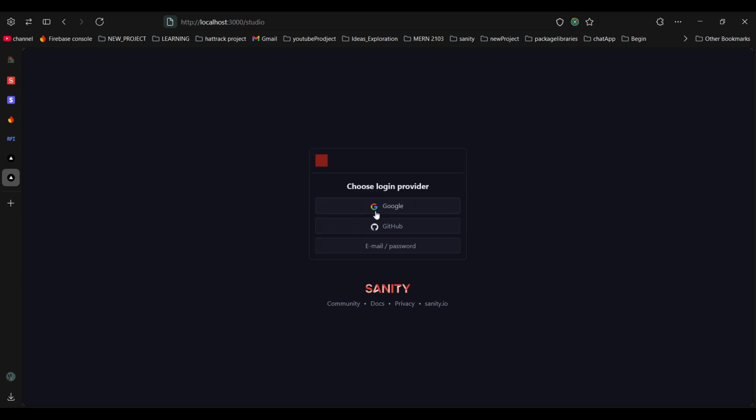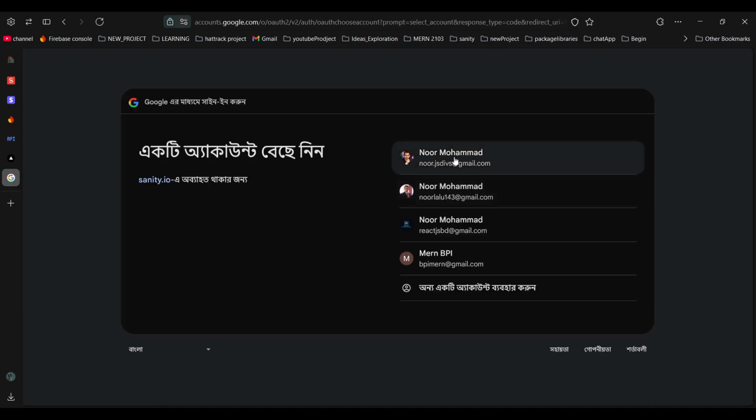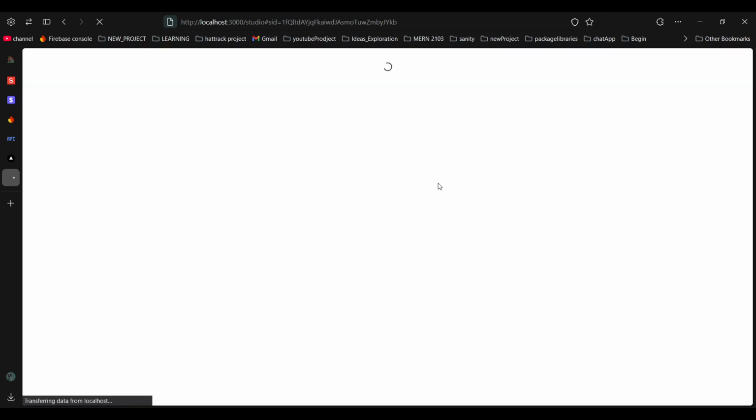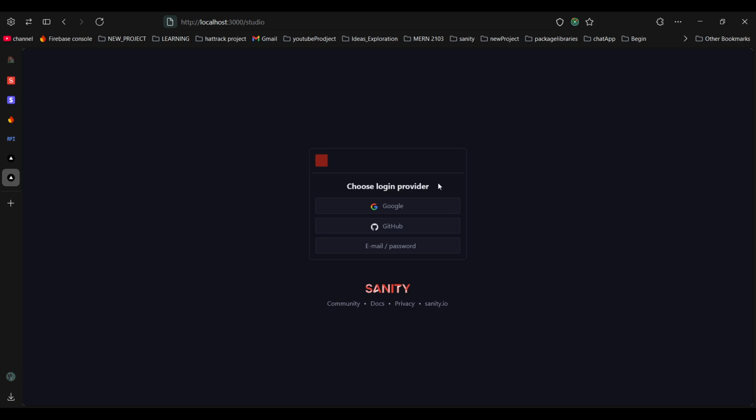You see, yeah, I need to go the same. You need to also go and sign in. It will check with the browser, so don't use the other account, the one you are using for sanity.io. The same account you need to choose, otherwise it will also give us an error.